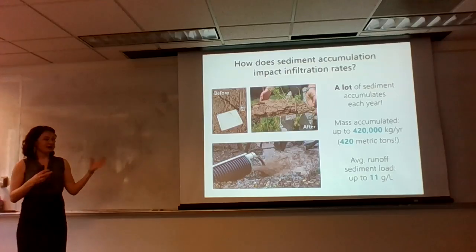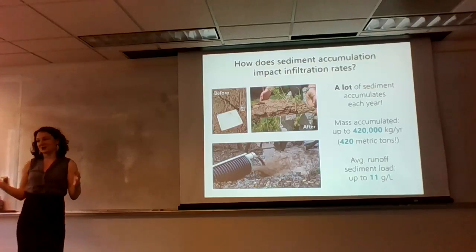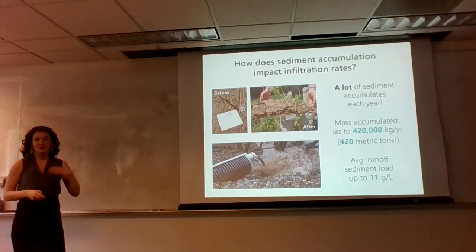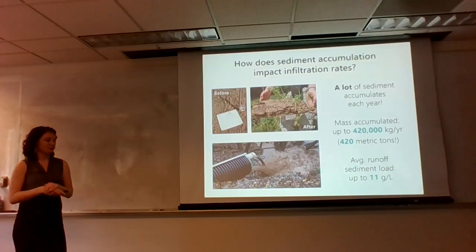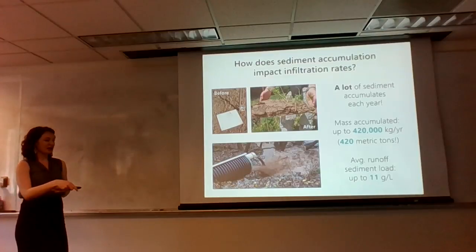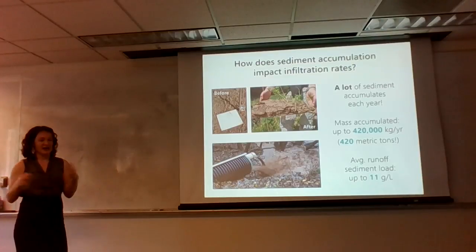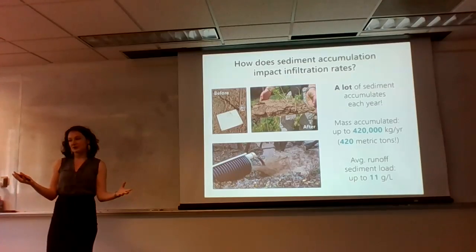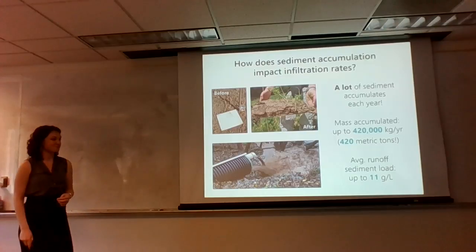And my calculations show that a lot of sediment is accumulating each year, up to 420,000 kilograms per year of sediment, which works out to an average sediment load of up to 11 grams per liter. And that's actually not so high for an agricultural region like this. The loose, well-drained soils that work well for growing crops also tend to be transported very easily.